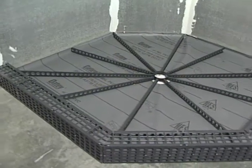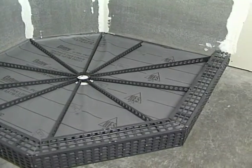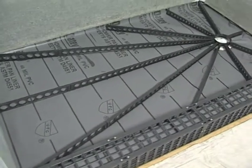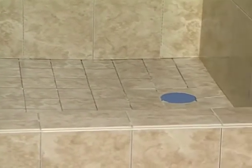Quick Pitch is a stay-in-place screeding guide system that guarantees a properly pitched shower floor every time. The recommended quarter-inch fall per foot is built into each 3-foot stick, creating a very comfortably pitched floor that is easier to tile and that will never cause a floor to hold water or produce puddles.